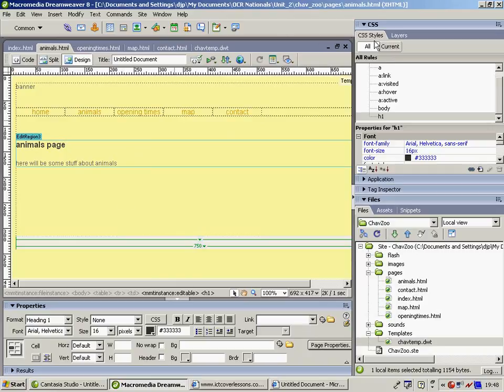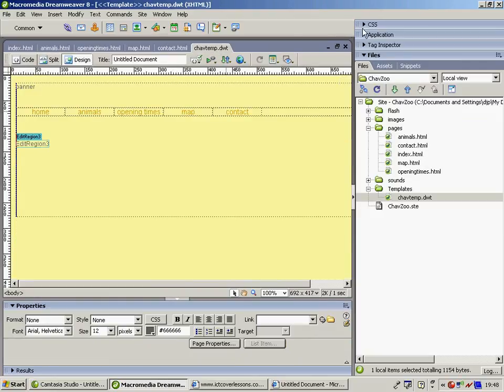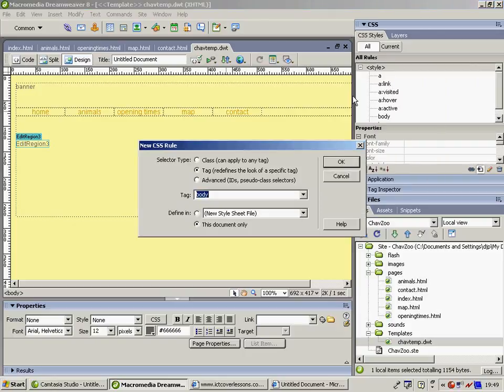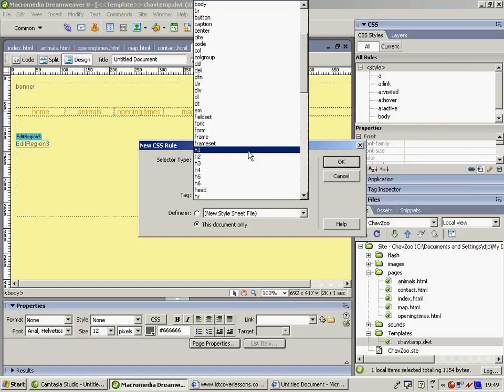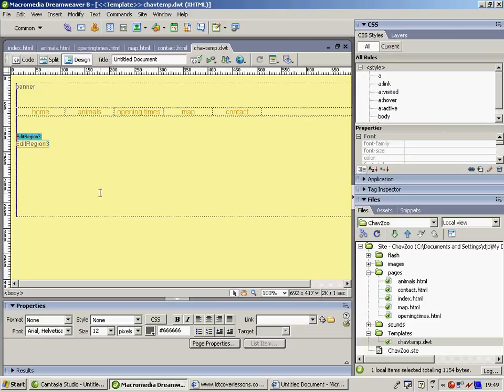So what we'd like you to do, quick recap on that one, is that all you have to do is get yourself on your template, go to CSS. We want now, at the top, to right-click on Style, go to New. Don't forget, make sure it's a tag. You're not going to make your own classes at this level. We're going to go to Tag, choose the tag that you want to change. I would just do H1, and the body one we already did, didn't we? So just choose the H1 and the body tags and change those. And that's it really. So give yourself a nice title, H1, and change the text of your body with the body tag, and job's done. That's CSS. That's all you need to do for OCR Nationals.